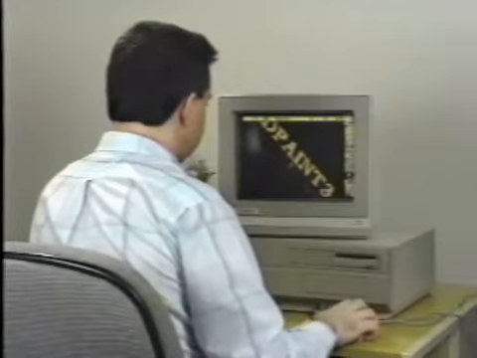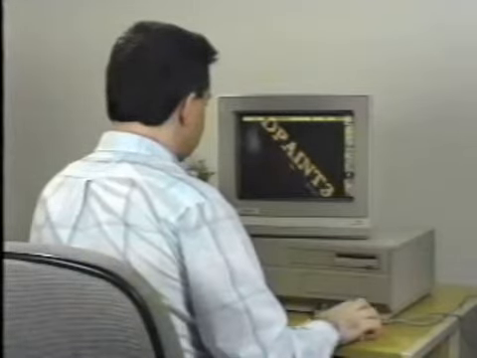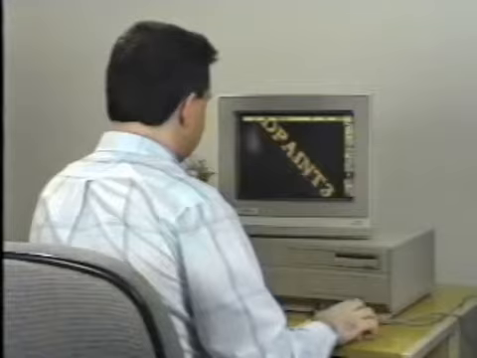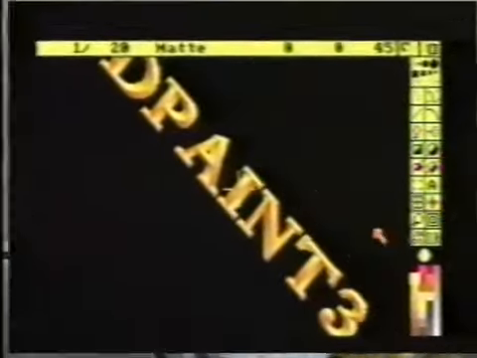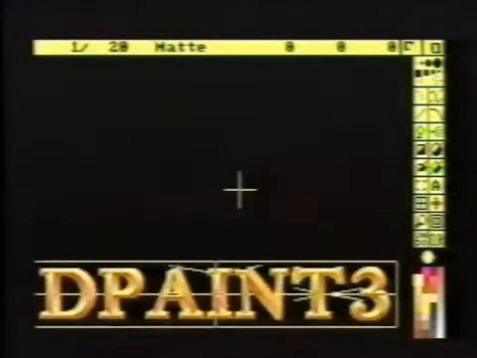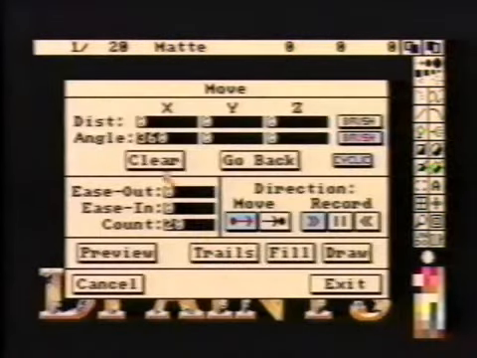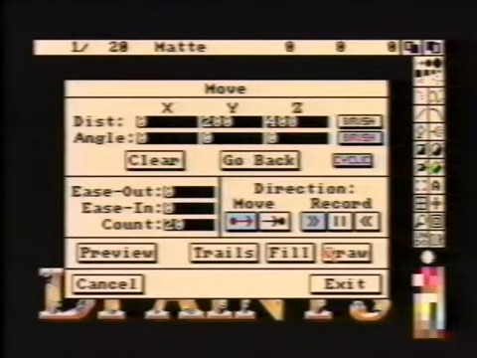We've now worked our way down to the Go Back button. We'll show you the results of two different move paths, one without using Go Back and another with Go Back. After we clear all the frames and reset the perspective to its original orientation, we position the brush at the bottom of the screen and stamp it down. Next, display the Move Requester and clear the edit fields. Set the Y distance to 200 and the Z distance to 400. Then draw. We're now creating the first part of the brush movement.